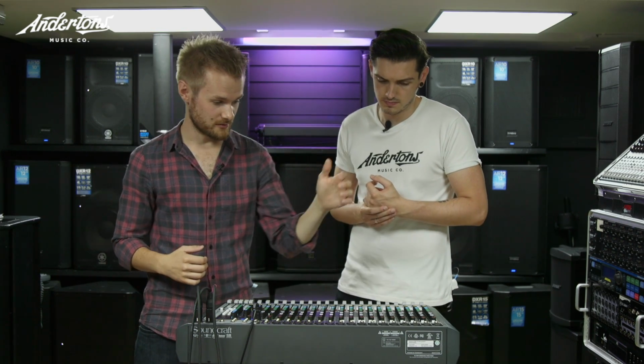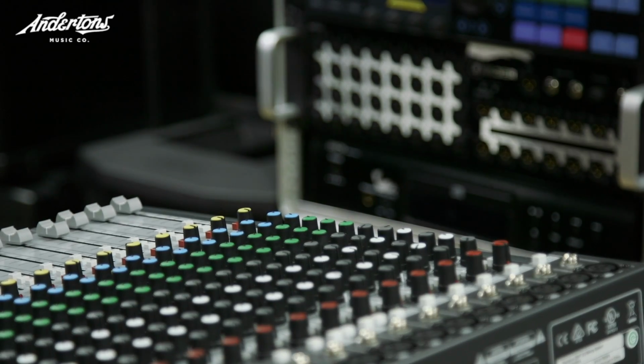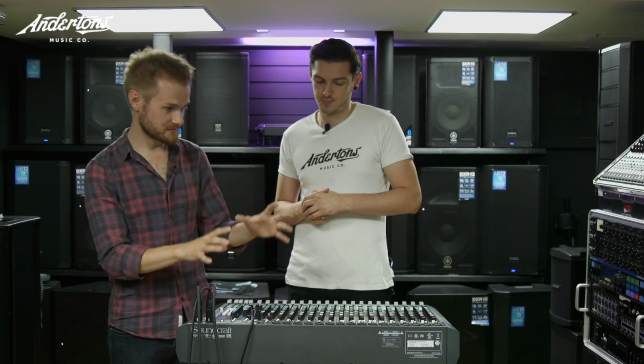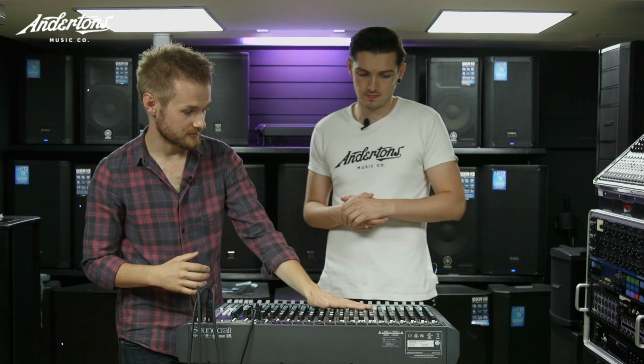Okay. So at the top we have aux 1, then it goes aux 2, aux 3, and so on. And aux stands for auxiliary. That's not the same aux that you'd find in your car stereo. No. Slightly different. It's an auxiliary mix, if you like. So assuming that you have a front of house mix being sent to your speakers up front where your audience is listening, the auxes are used to create kind of separate mixes for your musicians. A vocalist is going to want to hear a certain thing, a drummer's going to want to hear something slightly different. So you satisfy those musicians using these aux controls here.